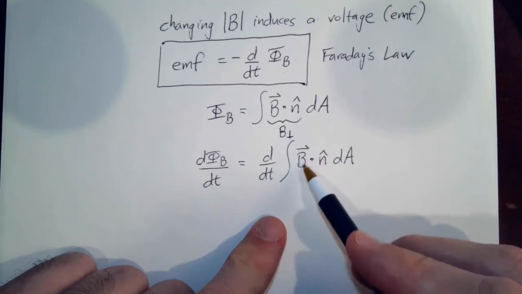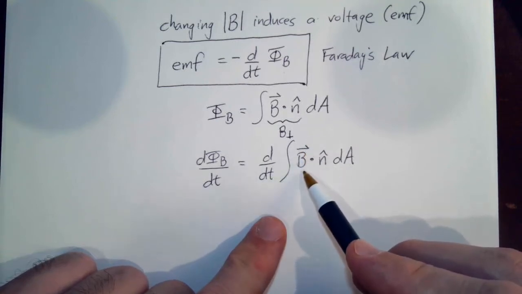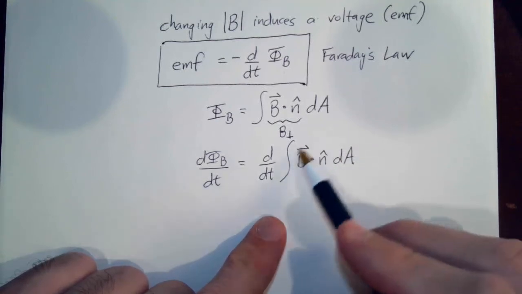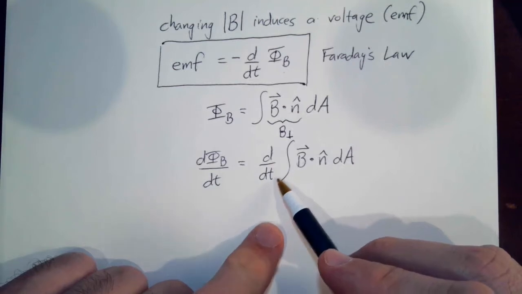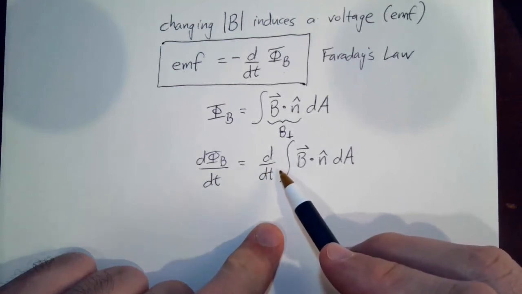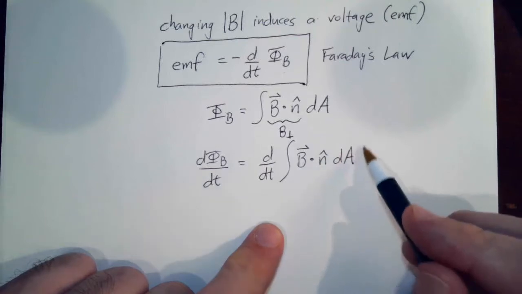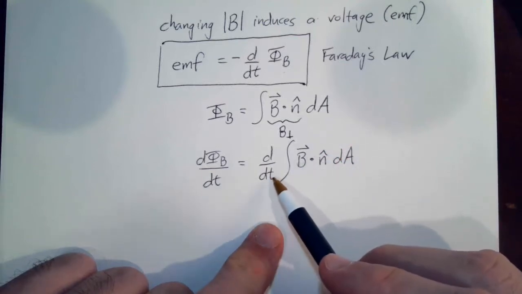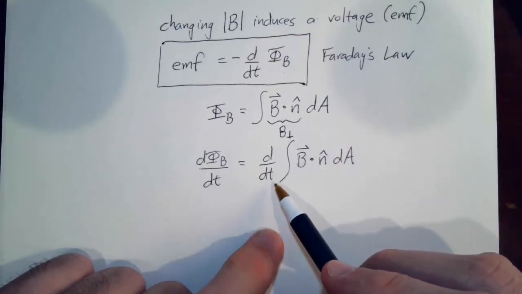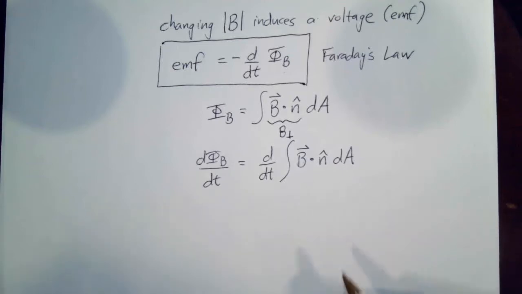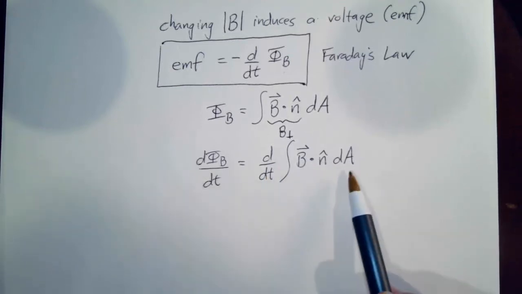Also, if the magnetic field magnitude changes, that's going to be a changing flux, and that's going to be a non-zero time derivative. And lastly, the area is involved in this equation. So if the area is changing, then again, non-zero time derivative. Okay, so these were the things that I pointed out qualitatively a second ago. All of them appear here in this equation.